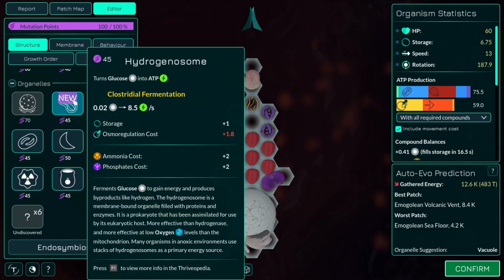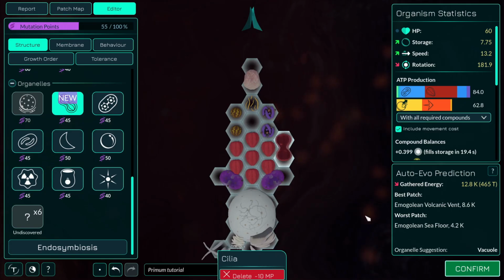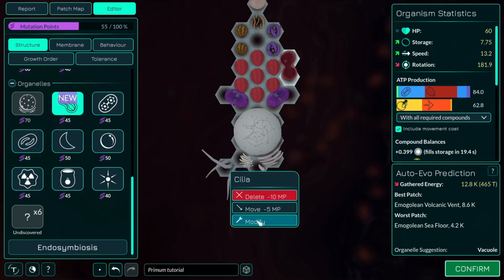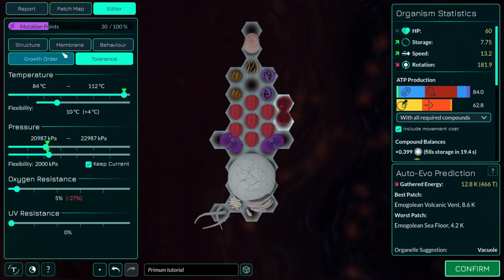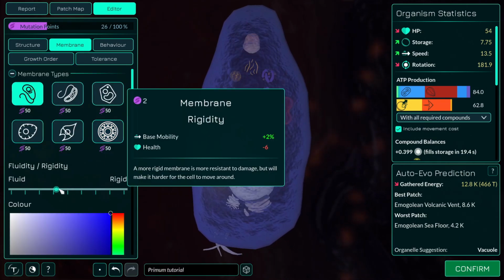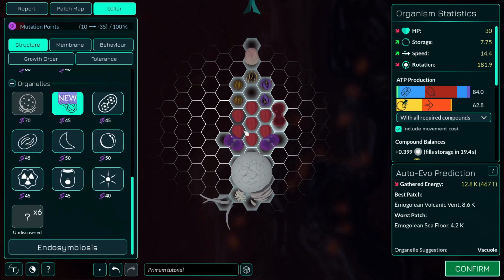Now I have hydrogen zone. And I'm going to go ahead and modify this. And we'll make our membrane more fluid.